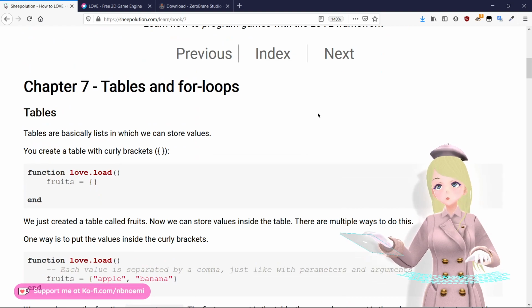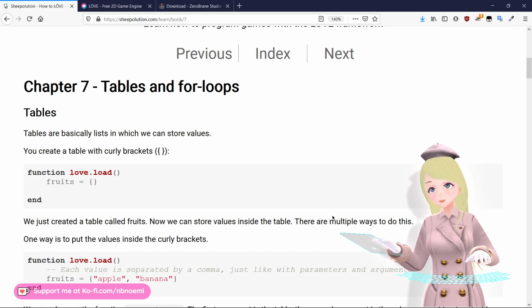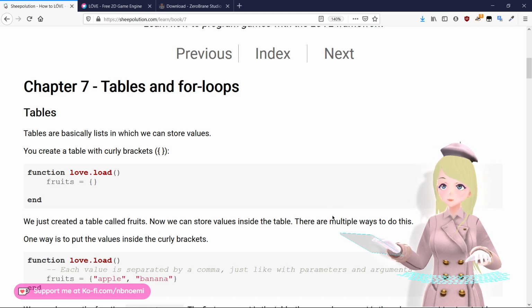So next we will be going over tables and for loops. So tables are basically lists in which we can store values. If you're aware of other programming languages, you may know about structures like arrays and dictionaries.